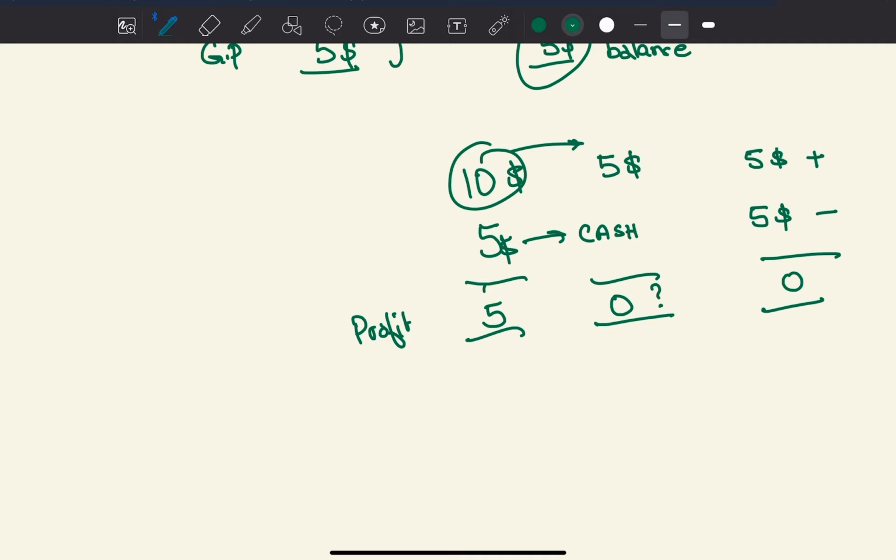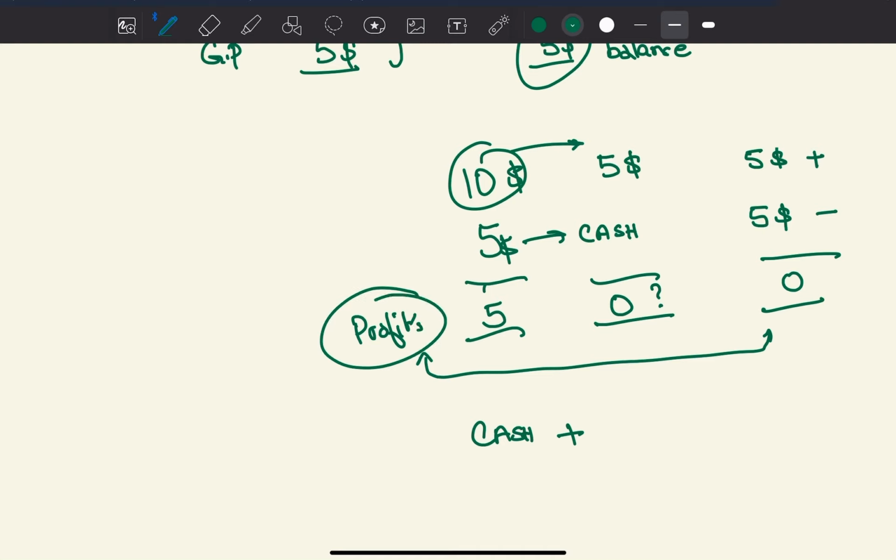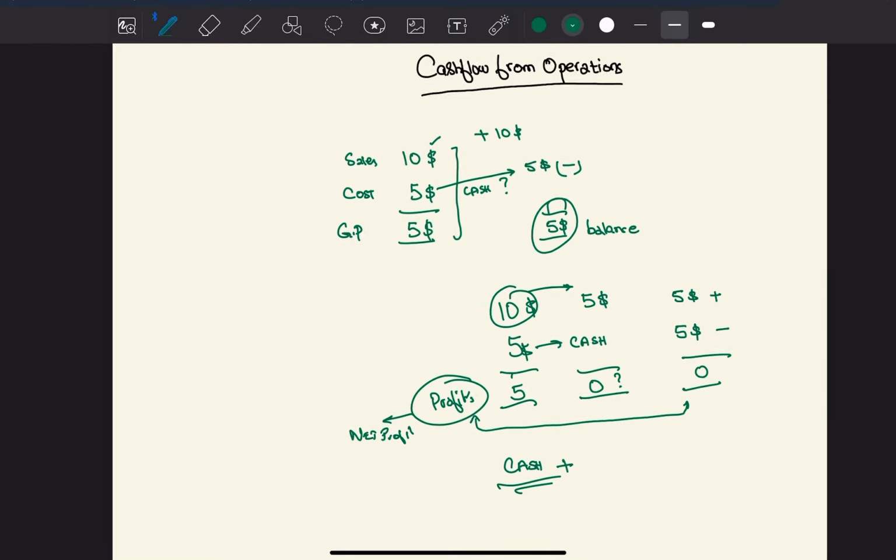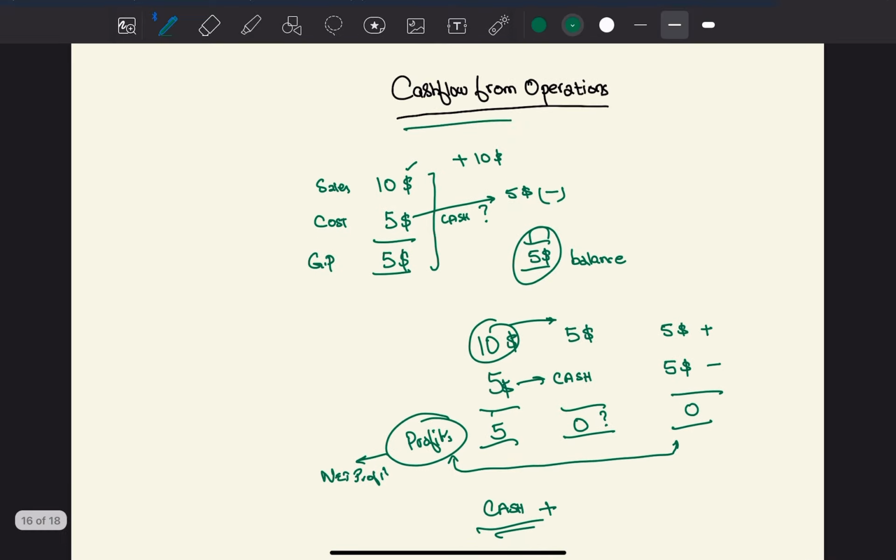So profits and cash are two different things. Cash is king, because you cannot manipulate cash. If you have it, it will appear somewhere in your bank or in your cash. But profit has a lot of adjustments that are done before reaching net profit. So investors are more interested in cash flow statements, hence one of the portions of the cash flow is related to cash flow from operations.